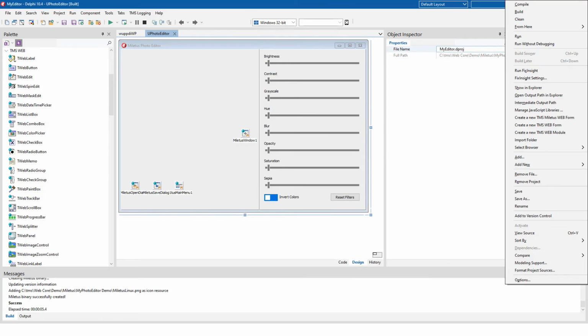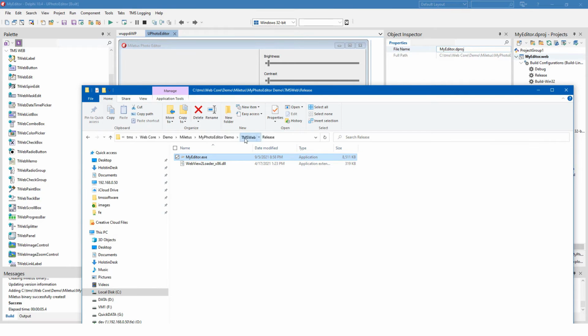Right-click, or you can go to the Explorer again, TMS Web. You get one directory for each of the different operating systems that you selected. Linux 64. Here's the executable. And in addition, you get this desktop link. If you use Ubuntu, you will see a little icon on your desktop. And the same for macOS, my editor, and there's the application and the entitlements. That's something you need for macOS.